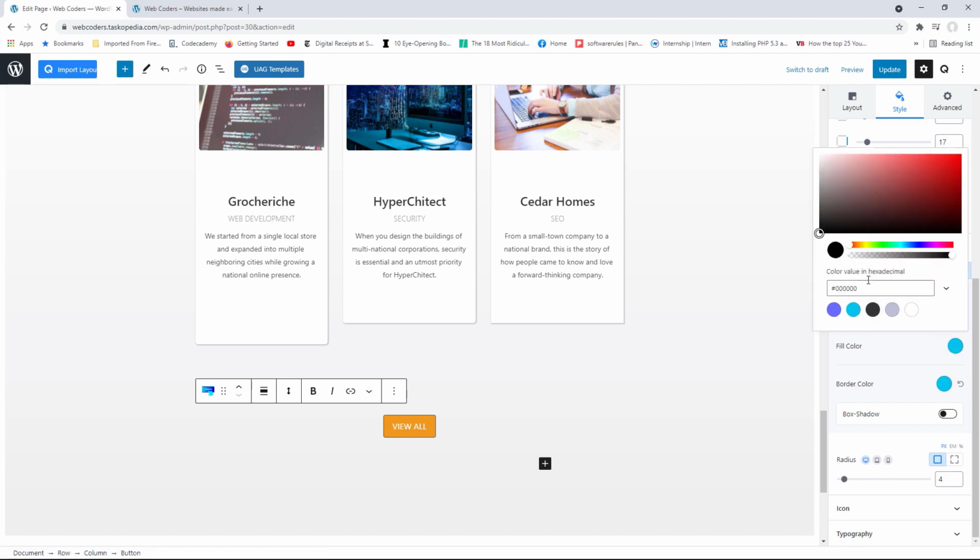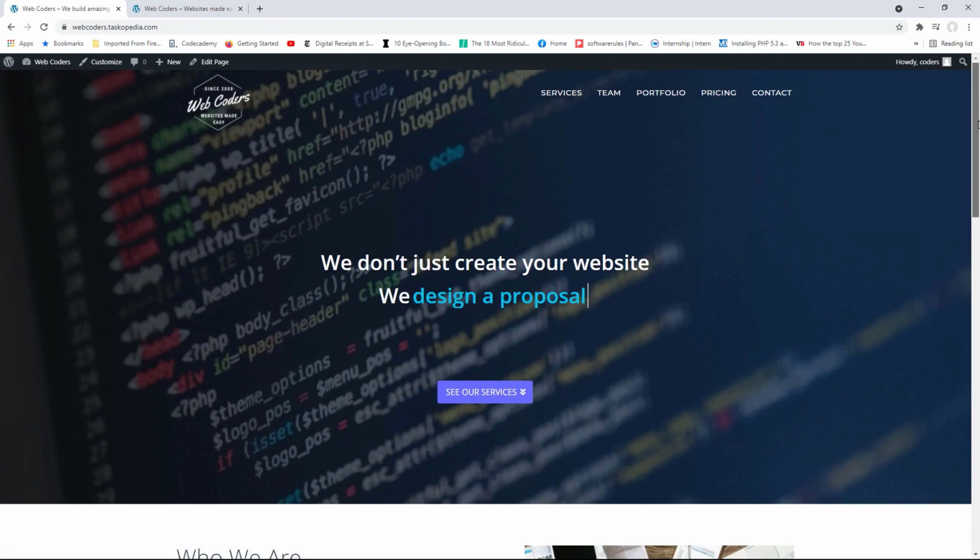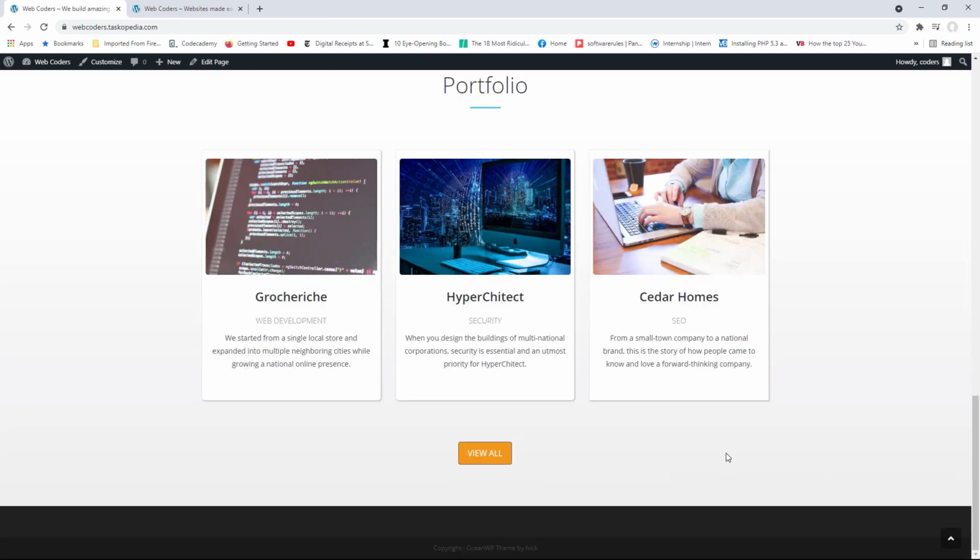The color for hover will be a darker shade of orange, which will be B9. All right, so it's B9 and then 6C07. Let's also remove the border color in there as well, and there you go. I'm going to go ahead now to update. Let's view the page, scroll down, and there you go.